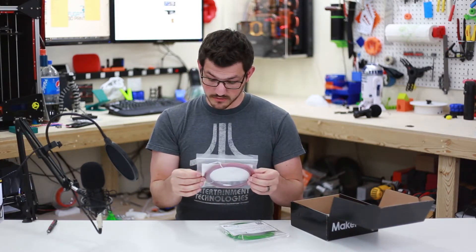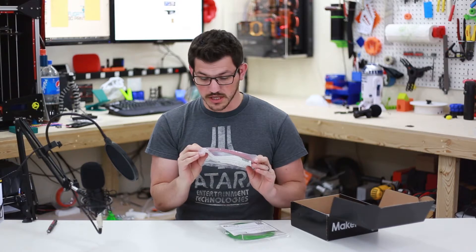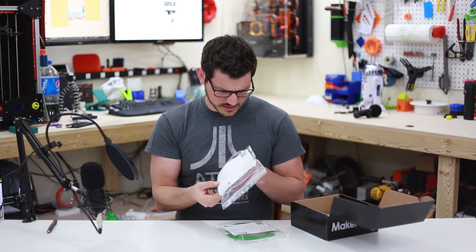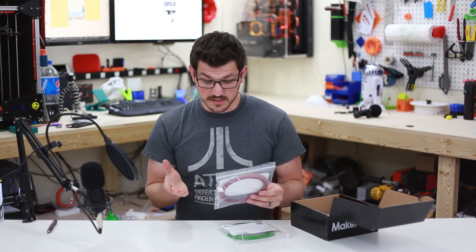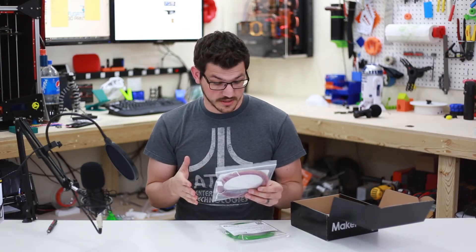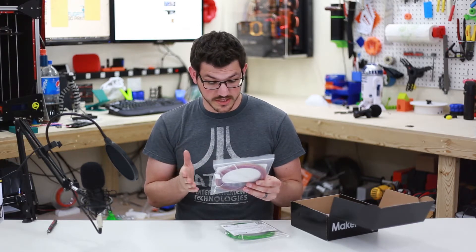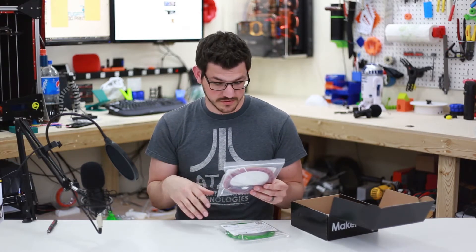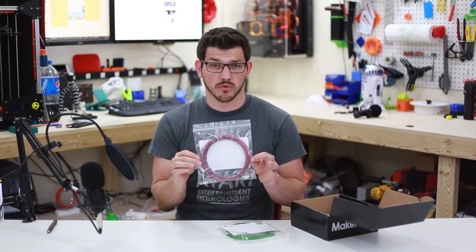We have Rainbow Pastel from Unicofill — a whole bunch of colors going through it: yellow, purple, pink, green-yellow mix, a little orange. Print settings: hot end 210–230°C, bed 40–60°C, speed 20–100mm/s, non-abrasive. It's a PLA that transitions through a pastel rainbow. Blue tape or glue stick on glass is recommended, though with PLA you can print on pretty much anything. Should be a very interesting look to see how it works out on the coin.